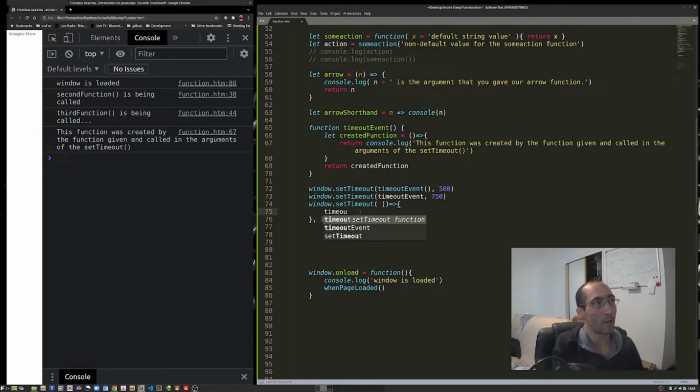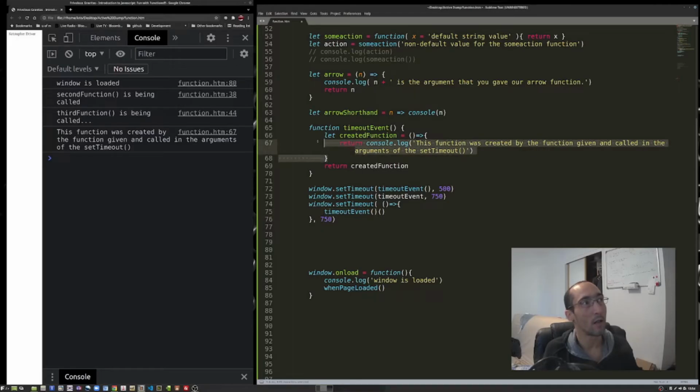Now I'm going to write timeout event, and I'm going to call it and have it call itself. Because remember, the output is just a function, but it's just the definition of the function. So whatever this outputs, I can execute it or call it by adding another set of parentheses on it, because this is replaceable by all of this created function.